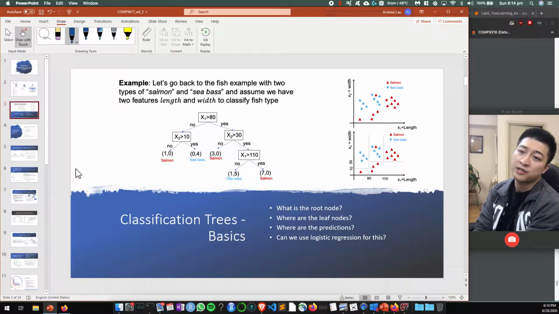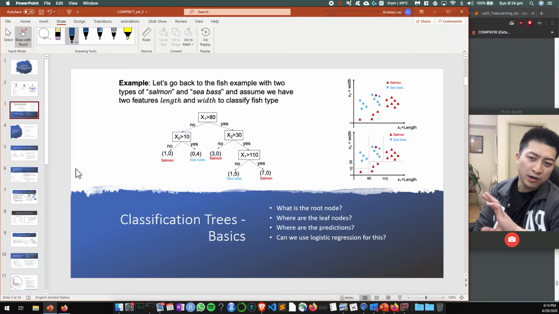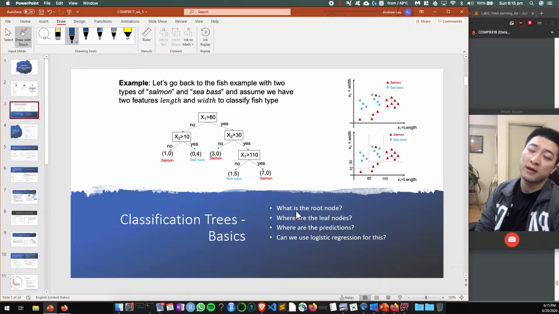Decision trees are essentially a bunch of if-else statements. To me that's the easiest way to think about it. Imagine you have a table of data and you're trying to create a bunch of if-else statements that separate the data, and allow you to create some sort of prediction. For example, say you had a table of data on fish, salmon or sea bass, and you want to create if-else statements to separate them into salmon and sea bass. Of course, you want a good degree of accuracy, so that if you get to the end, it's correct. But you've also got to balance that with not having too many if-else statements.